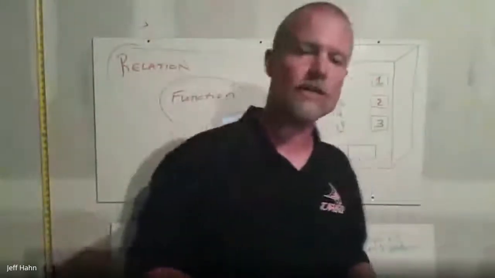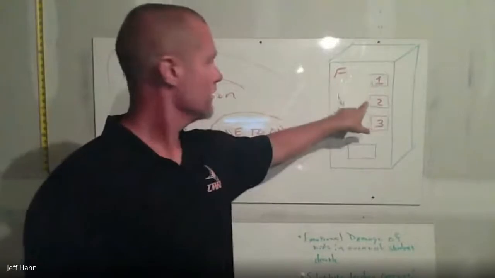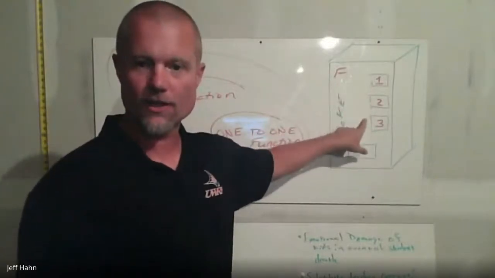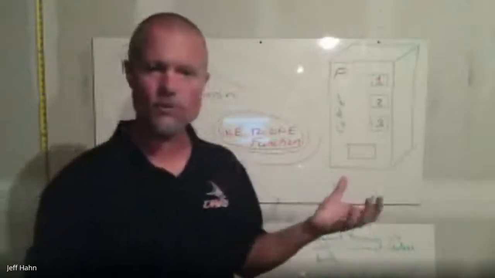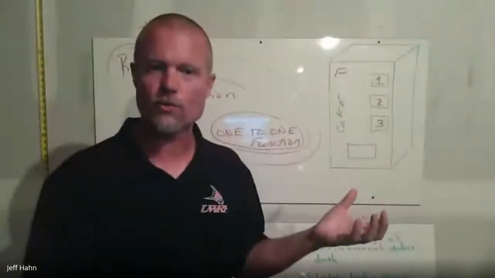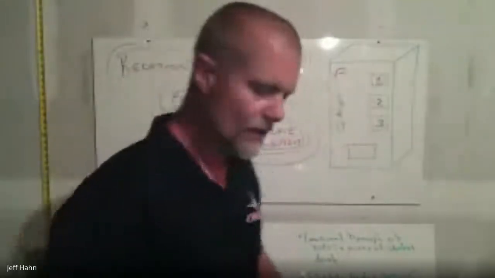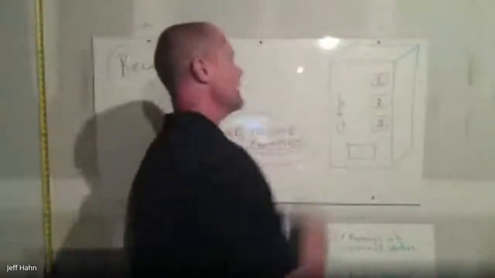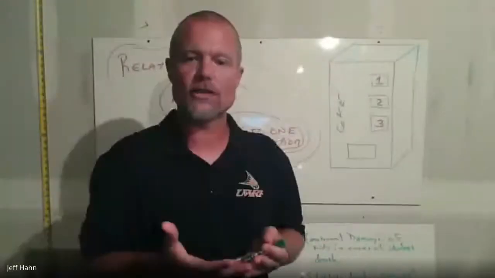If the Coke machine doesn't have that quality, let's say this is labeled Coke, this is labeled Sprite, this is labeled Mellow Yellow. Now, if I come up to a person and they've got a Coke in their hand, do I know which button they pushed? For sure, they only pushed 1.